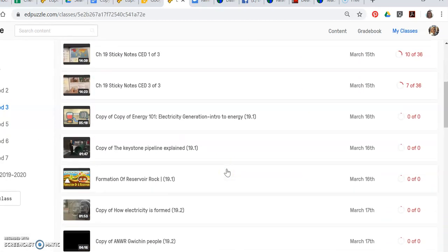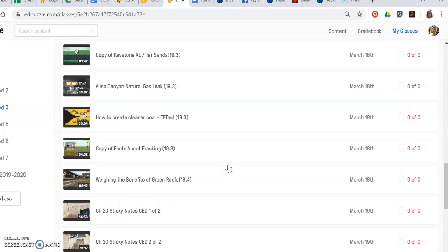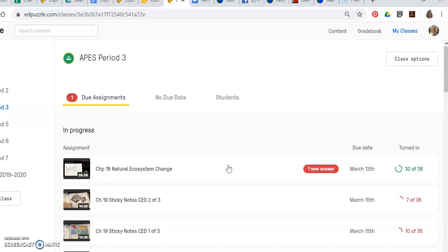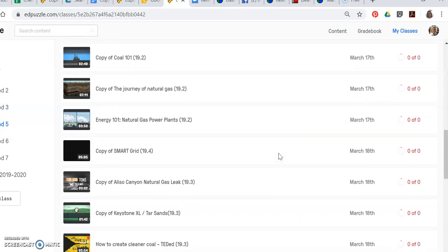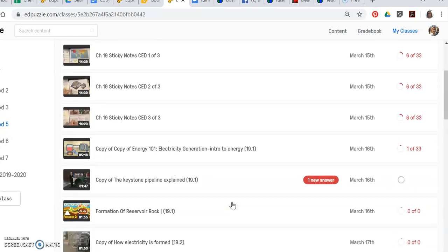And so whenever I have a video with some fill-in-the-blank, it will tell me that I need to grade them here. Once I've graded them all there, and again, it's really, really quick to grade them by clicking on the red bar, it will take you to the video that you need to grade the fill-in-the-blanks. I'm trying to see if there's another one.